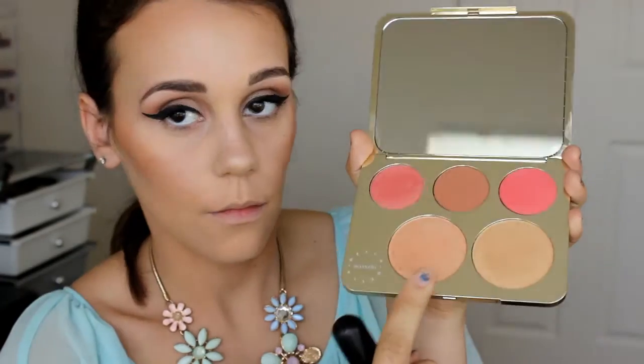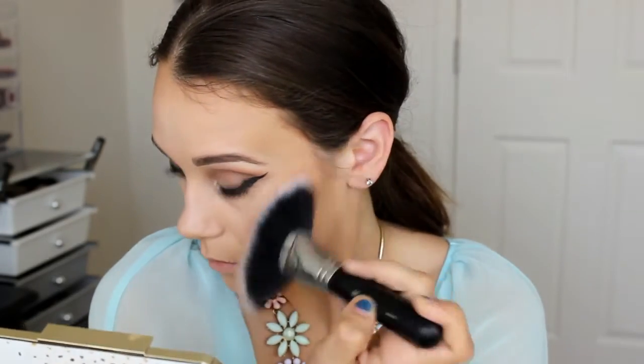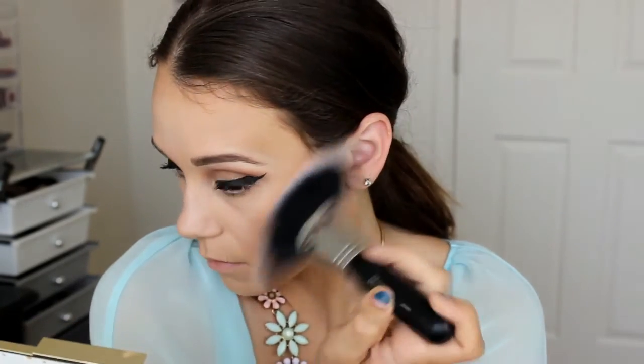Then I just didn't feel like I was glowing enough, so of course I had to go in with Champagne Pop and Prosecco Pop, mixing both of those together. And I'm using this fan brush. It's a dual fiber fan brush. So I start out with this, but I do change brushes just because it wasn't popping enough for me, because it is dual fiber, so it's going to make things less pigmented. It's going to make it look more diffused out. I know it looks super intense on camera, but in person it was exactly how I liked it when I went in with my M501 to go over top of it.